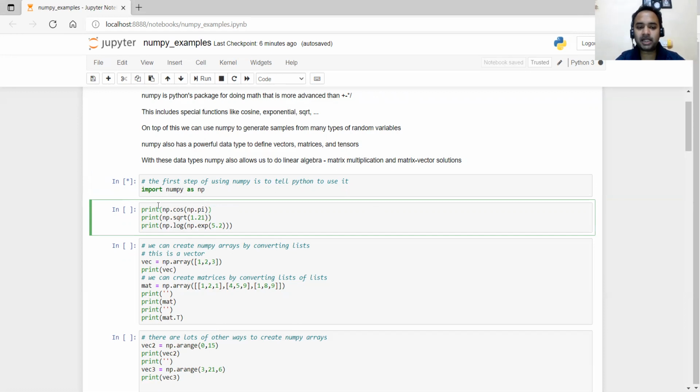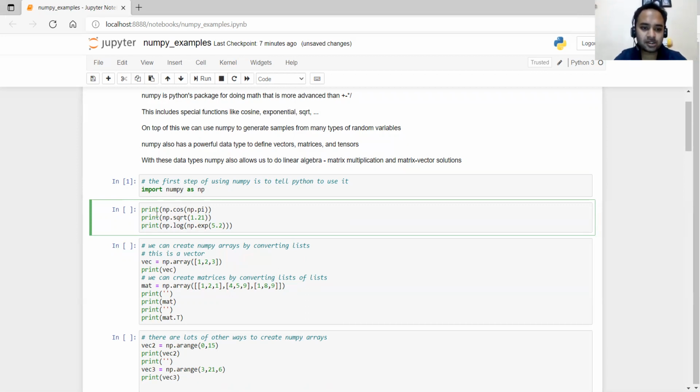With NumPy, there are many functions like np.cos, np.sqrt. So what is a dot? np is a package. If you want to access any function that is globally available in that package, what is meant by globally available? That is, you can access it directly from that package, using dot. So cosine, square root, logarithmic functions, exponential functions, these are directly available under the Python NumPy package. So you can directly use them with np dot function name.